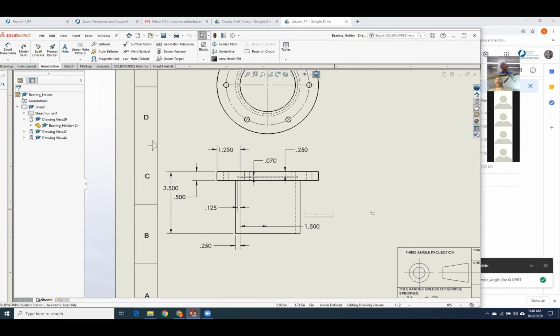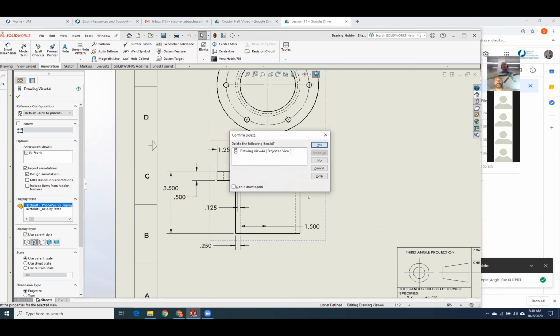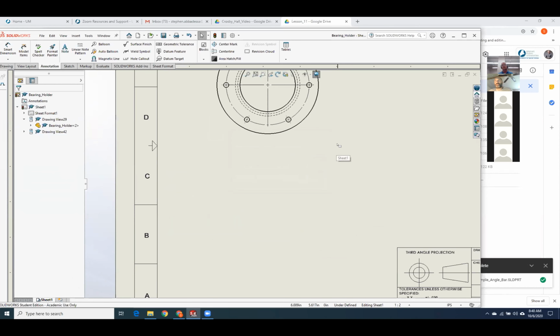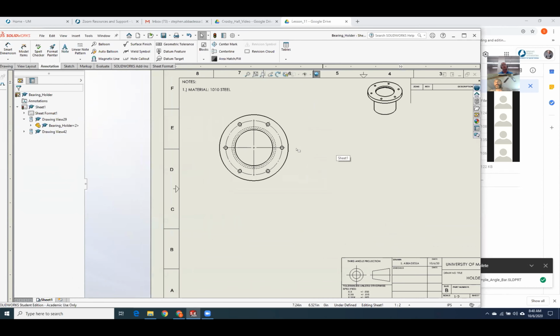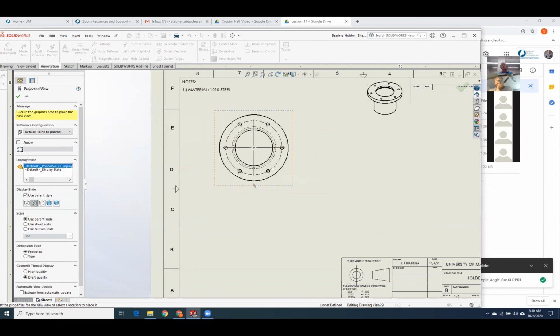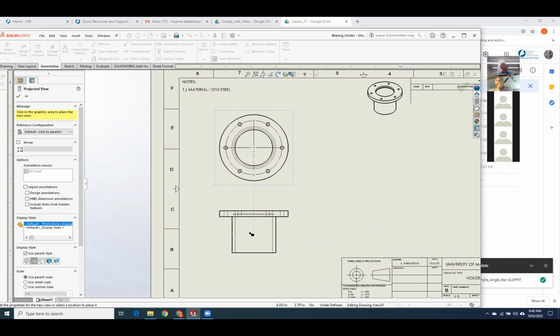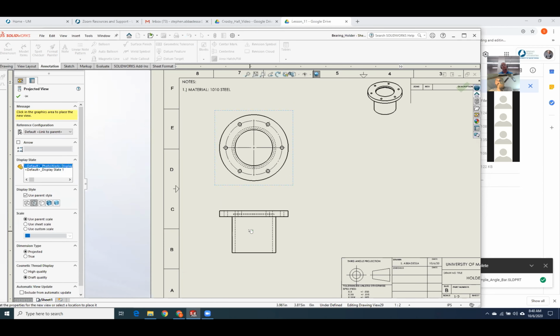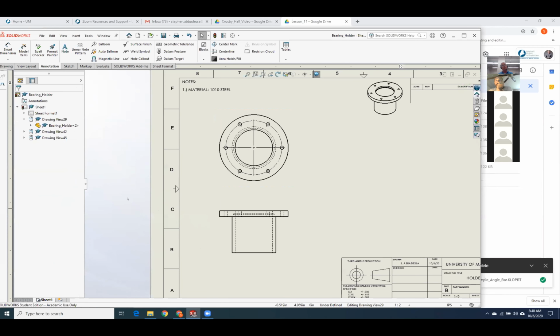Can you go back over that one more time, just how did you get to the design annotations? Sure. Let's get rid of the view. And I'm going to project the view down. So I'll create it off the top view, and I'll put the view right in the front spot.